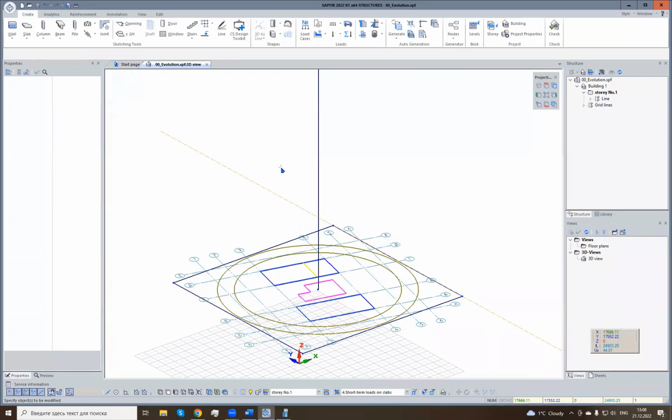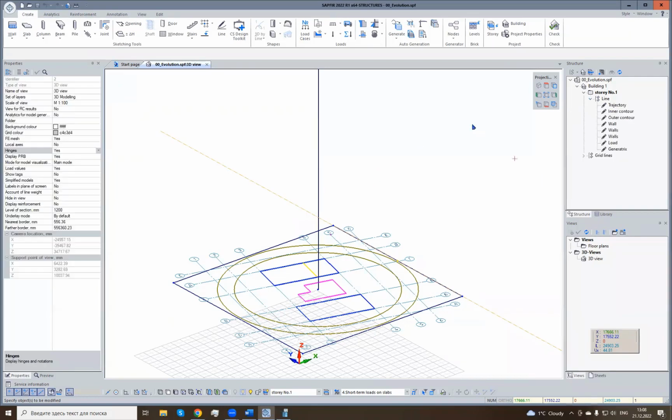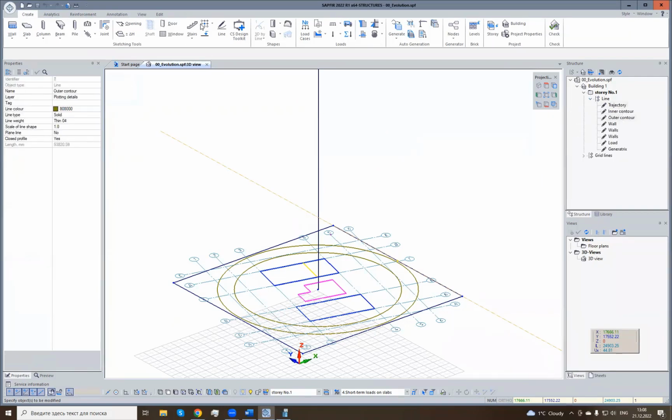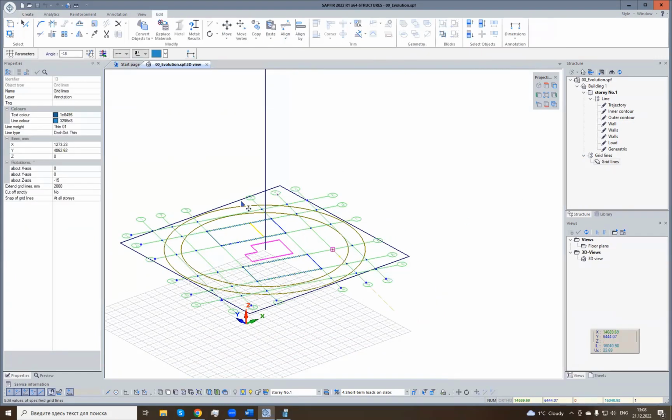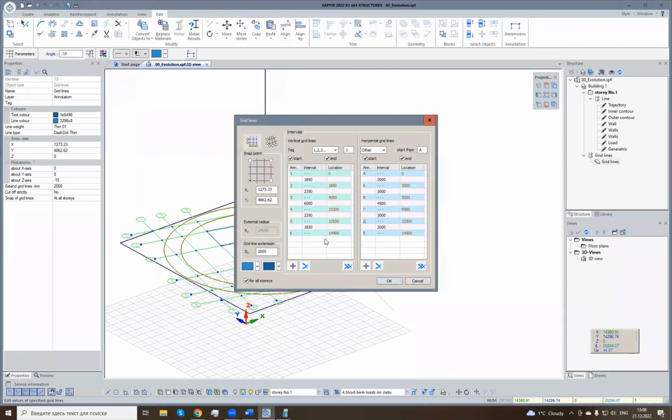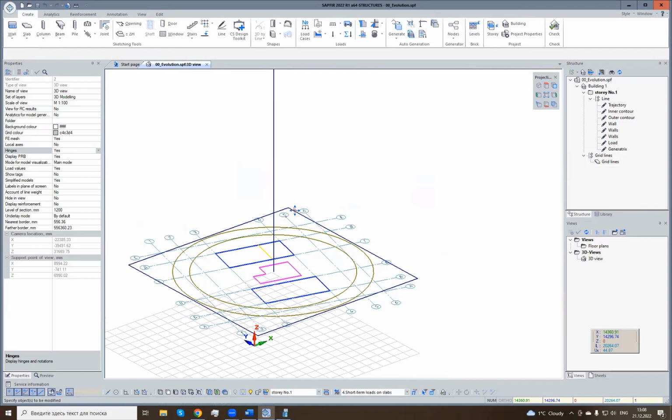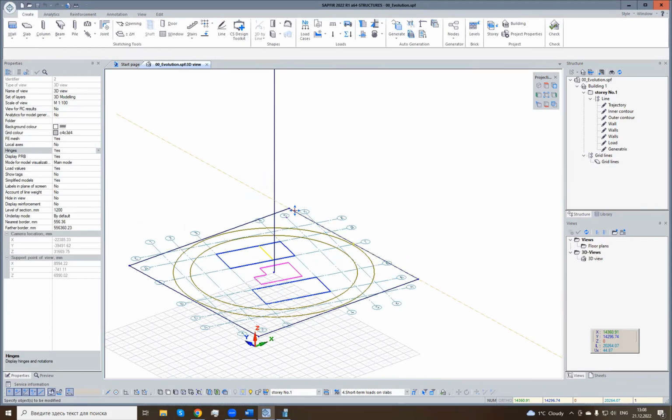My project already has a basis from lines. It's just simple lines. They were created using the line tool with these methods of creation. And also I have in this project grid lines. Here it is. And these grid lines were created using this dialog box. I add the interval, specify the distance between vertical grid lines, and the same for the horizontal ones. So, and we will start with the first step.